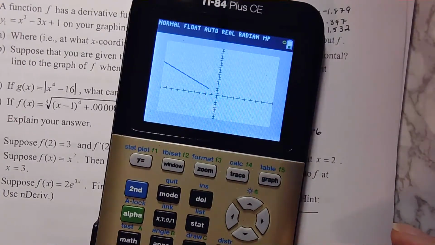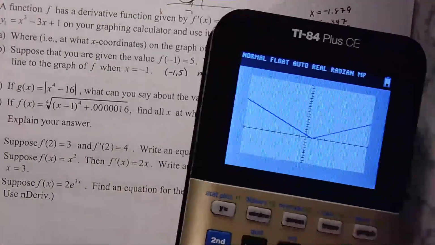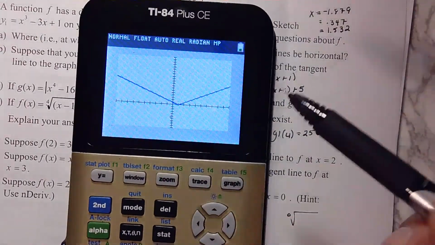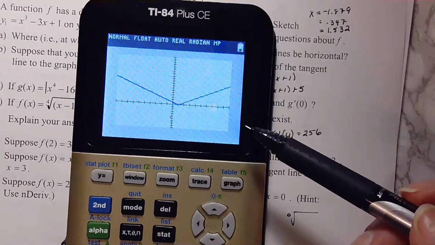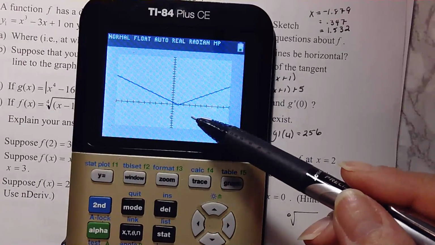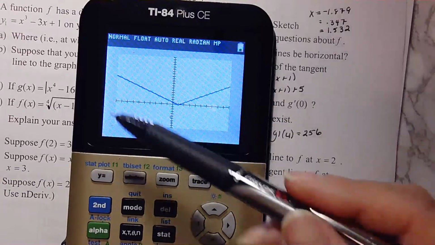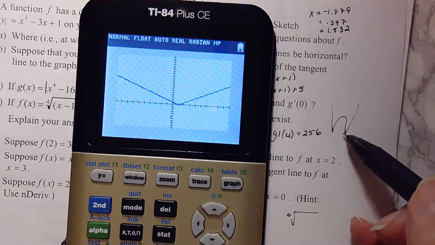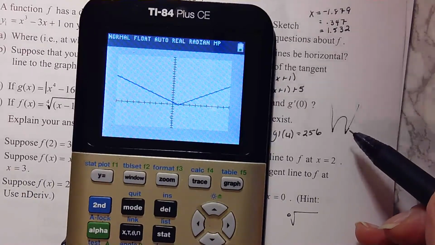And they were trying to trick you in this problem, if you recall from class. That definitely looks like a sharp corner at x equal to 1. And they want you to find all values of x for which the derivative does not exist. So as a kid, I would look at this and say, oh, at x equals 1, the derivative doesn't exist because there's a cusp there, right? But if you recall, upon further inspection, so always look at the cusps. Now, I didn't do the last one I just put in, because I had already inspected that. No matter how much we zoom in on this, it's going to stay a sharp corner.